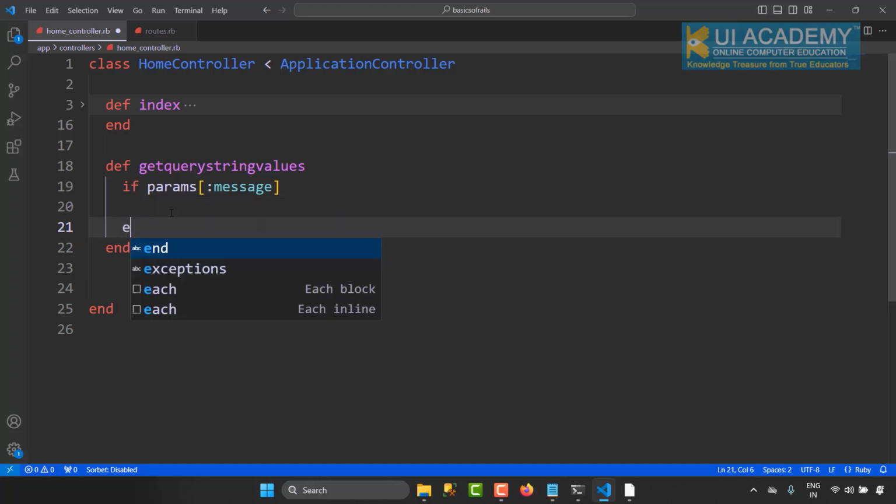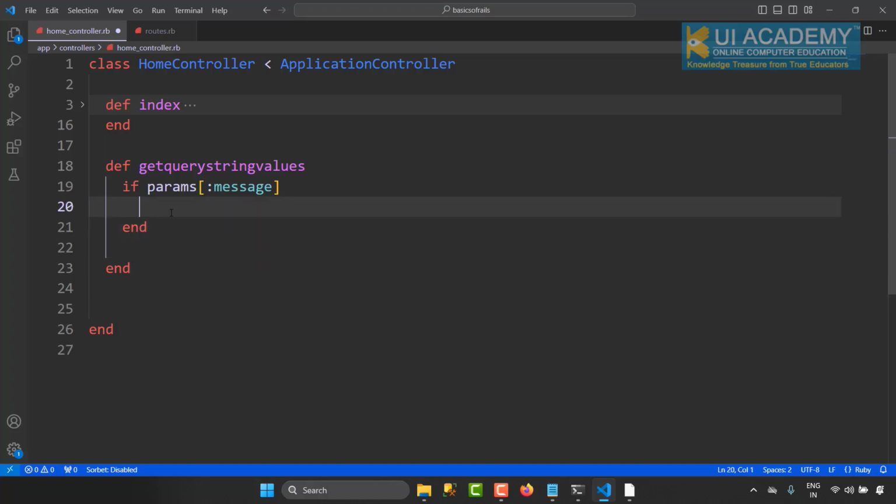If there is a value supplied by the user for the message parameter, then I'm going to have a variable called message, and I'm going to say that you have supplied a value for the message, which is params of your message query string parameter. Perfect. And then we will be closing the h1 tag.